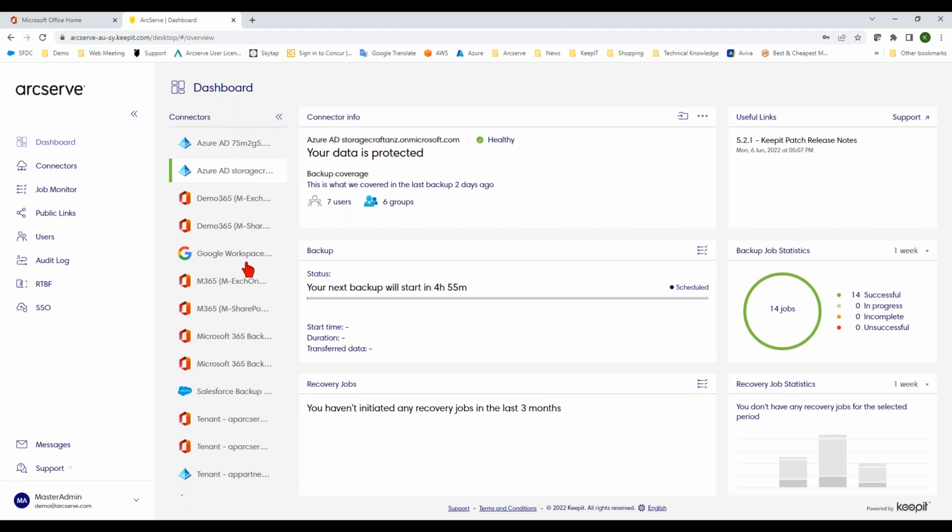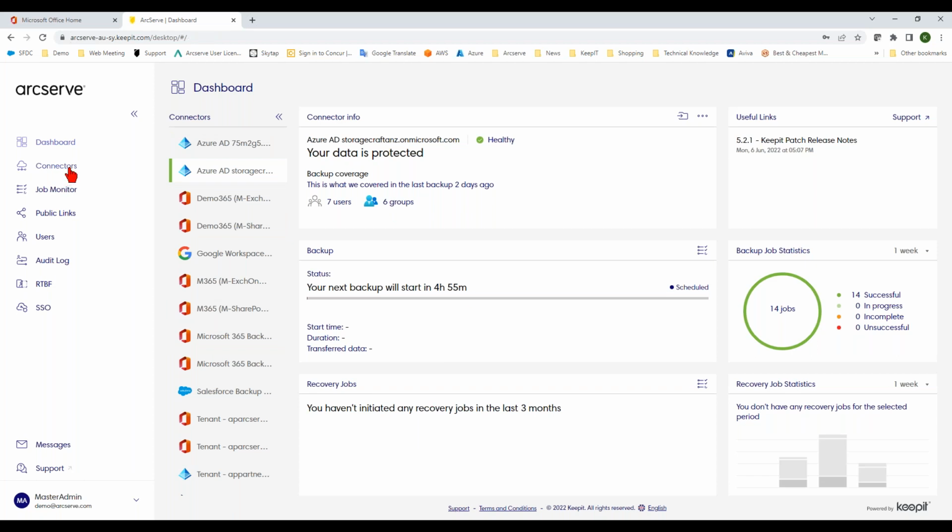So you can see this is actually multi-tenancy. I connect to different ADs, different M365 or Google Workspace accounts, because every one of us has our own demo M365 account. So we create our own protection.